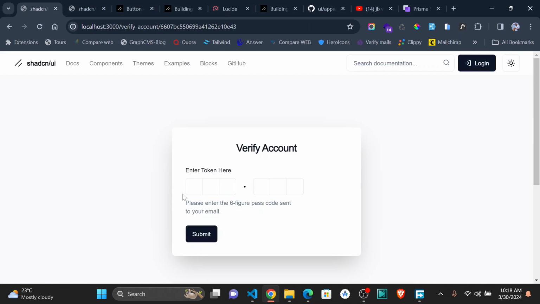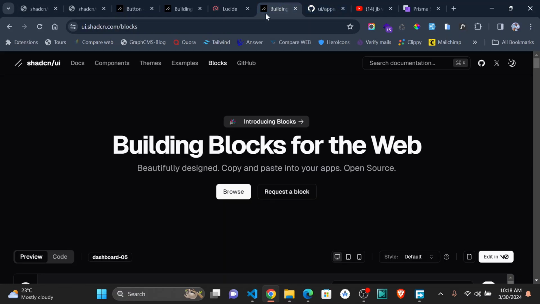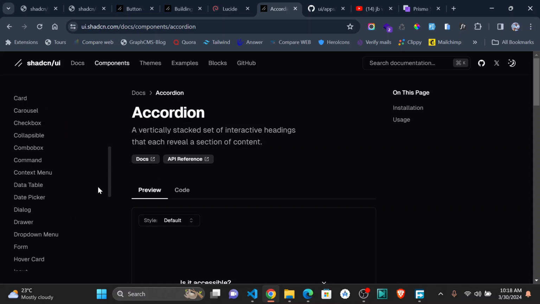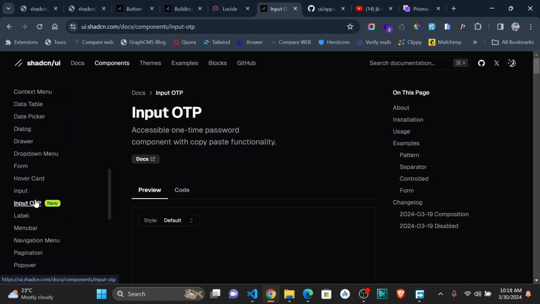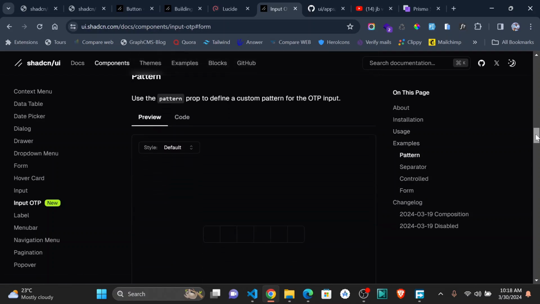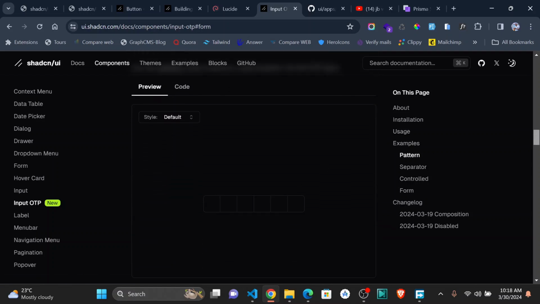Wow, actually the light mode looks great. Oh, I think just because we added this. So when you just add the dark mode, let's first go back to components. And this was on input OTP. It is here in the form somewhere. Let's just see. The dark mode has good support.